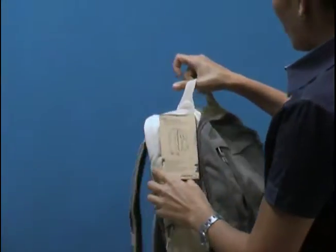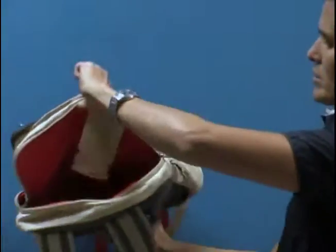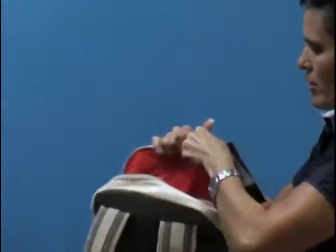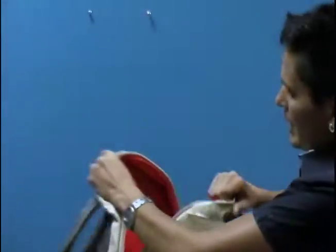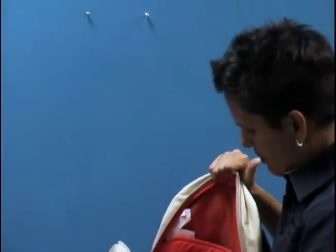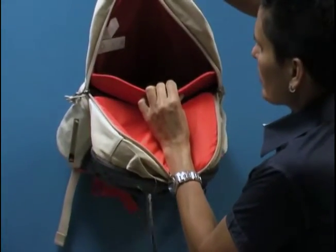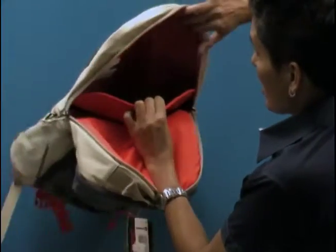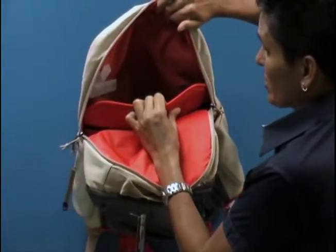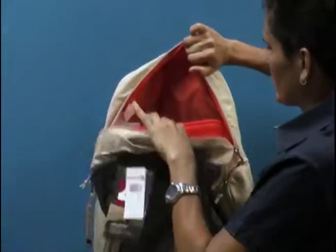In the main compartment, I want to draw your attention to the inside. You can see in this large padded area there are two sleeves: the main padded compartment with a nice pocket, and another padded compartment for a tablet or laptop. There's a lot of space, so many different sizes of laptops can fit in there.